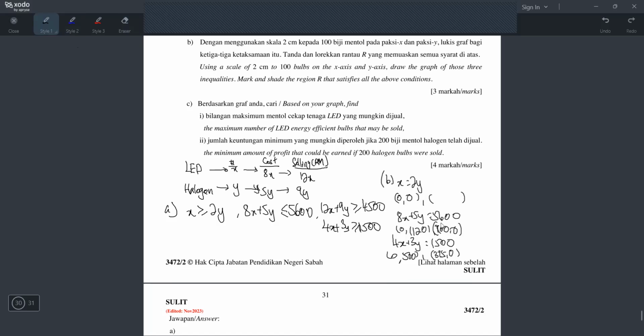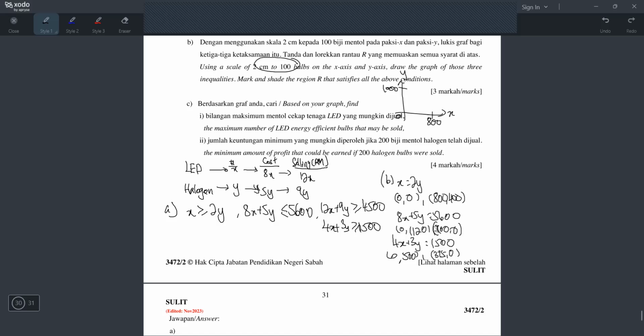Let's look at my other points. We have 700, 500, and they already say 2 cm to 100. I ask you to memorise already: the x-axis must use 8, the y-axis uses 10. So 100 here, you use until 800, and here you use until 1000. So if x equals 2y, it means my y has to be times 2, right? So why not take y coordinate 400? Because 400 times 2, my x will be 800. Then you can plot already, right?